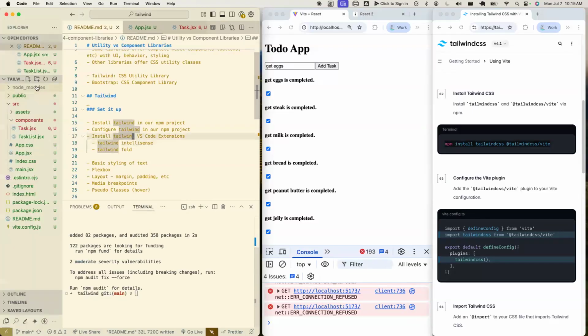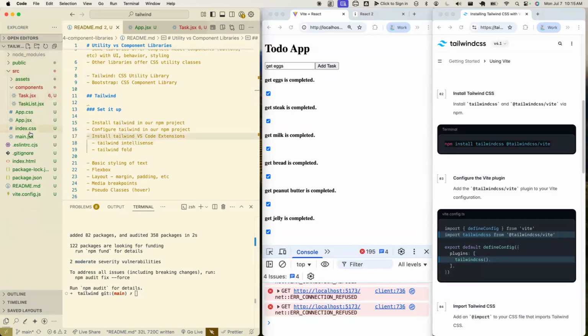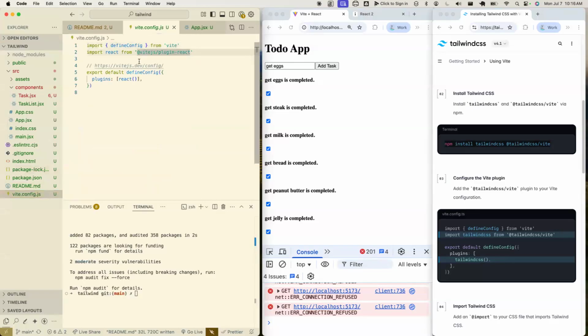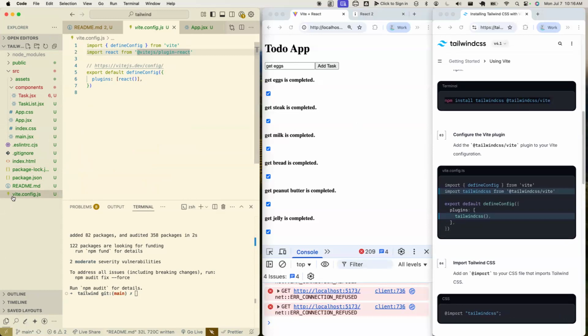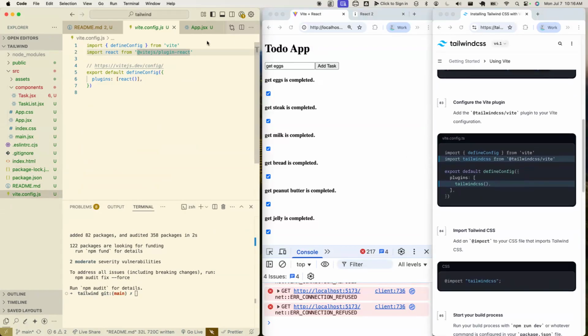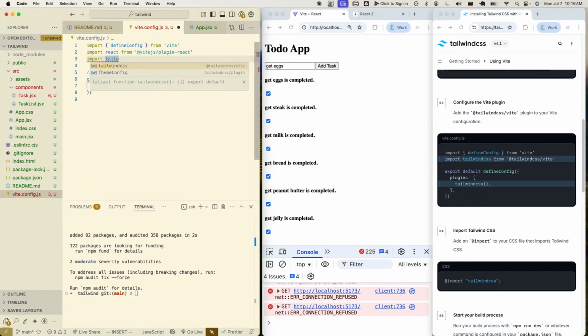I am going to open up the editor here so I can make sure that I'm opening up the right Vite config file, because I have a couple different projects open and I don't want to use Command-Shift-P to go to the wrong directory. So now that we've installed Tailwind, we do need to modify this vite.config.js file that we normally don't touch. And what we need to do is pretty simple. We import the Tailwind CSS package that we just installed. And we want to make sure we import from @tailwindcss/vite.